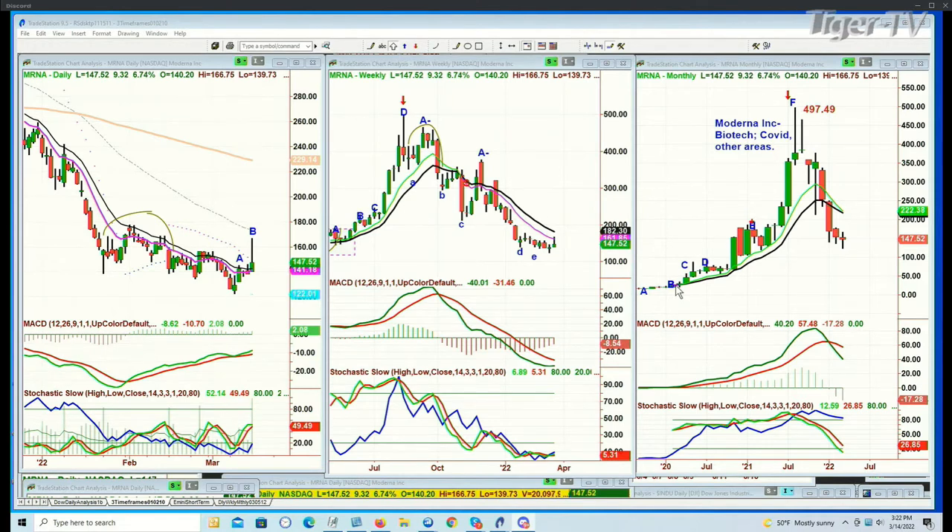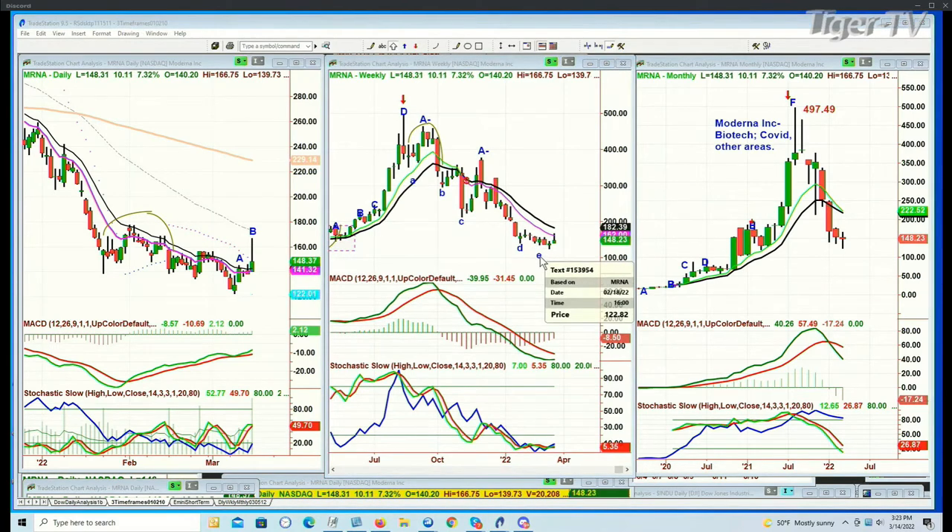Normally I look at these, especially if it's in the biotech area — if a rally doesn't fail but has a huge move, sometimes three to five times the size of the previous day's candle, and then starts to give it back, it's just news. Moderna is in a sell mode in the daily, a sell mode in the weekly at that peak D top and at that peak F top at 497.49. The biotech COVID area — that's done. It's in sell mode with the Eiffel Tower pattern — straight up, straight down — it looks like a capital A coming straight down. It might form some support between 128 and 142. If it takes out 128, it's probably going to go lower than the 122 low.